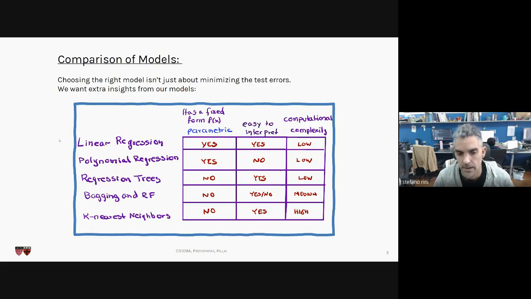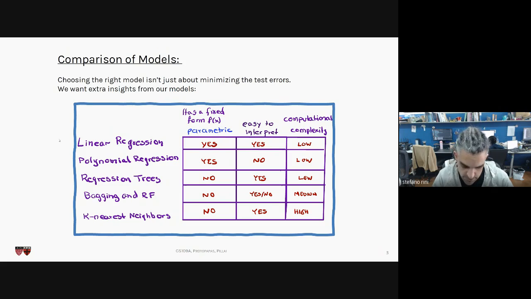And then computational complexity, of course. For these regression methods, it's very simple. It's just generalized inverse multiplication, basically. For regression trees, it's also very simple. You can imagine that you just have a set of indicator functions, right? Just a set of cascaded if-else statements, so very easy. Bayesian and RF, this is something we can discuss, because of course the single tree, again, is just an if-else. But then if you have hundreds of thousands of them, then it becomes high.